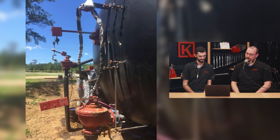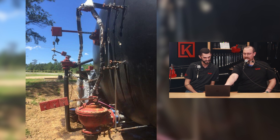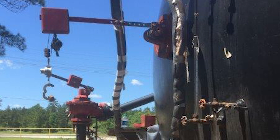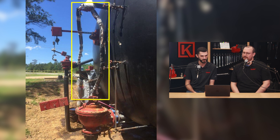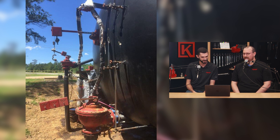Oh wow. Treater valve with three weights on it. Okay, there's a lot going on here. What is this? Are those handcuffs? It looks like a very large horizontal low-pressure separator, three phase. The equalizing lines are wrapped in a bunch of insulation and tape and plastic and different things. Is that an indication they've been dealing with some freezing? Yeah, for sure.